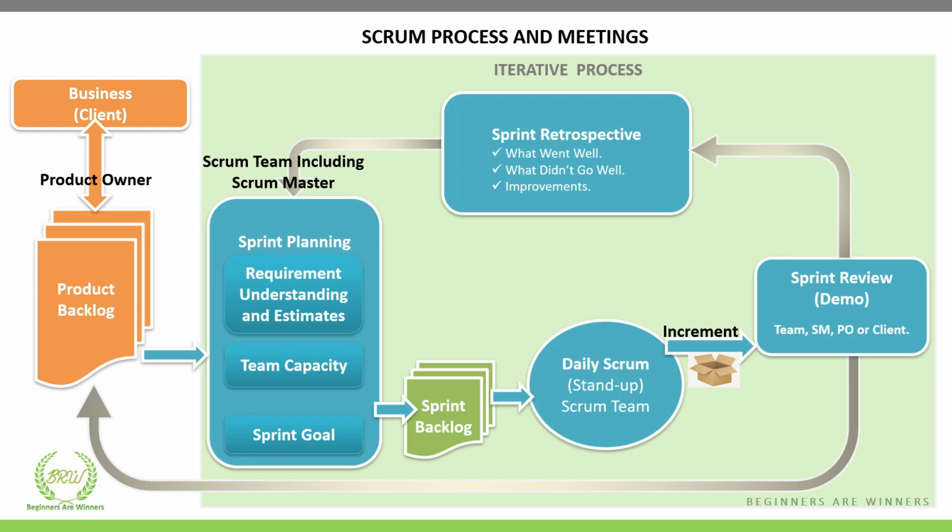Planning sessions and meetings are reserved for the project team, including Scrum Master and Product Owner, to determine what will be done in the sprint. There are various aspects that are covered during this time, starting with requirement understanding and estimates. So, requirement understanding, wherein the whole team sits together and discusses the requirements and all the clarity that the team needs to have before working on it. So the product owner walks the team through the requirements and helps them understand the requirements in a very crystal clear form as much as possible.